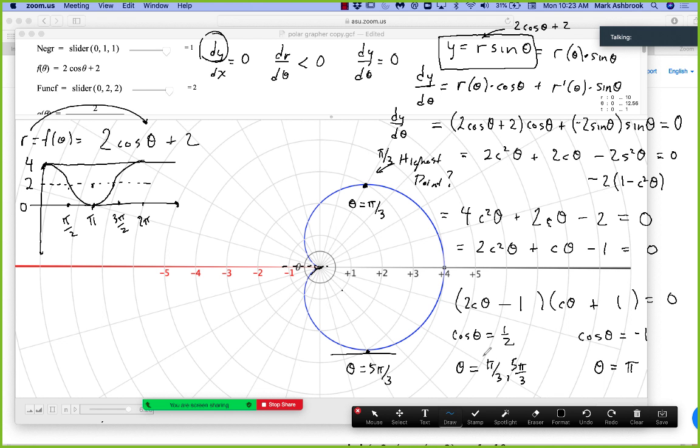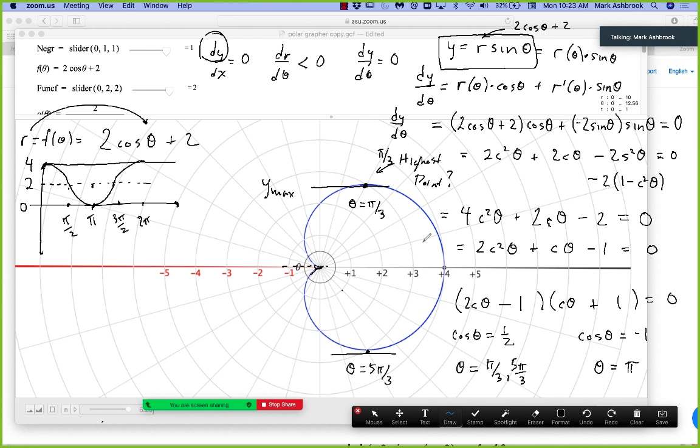And then we can find the... how do we know that at pi/3 we got the highest point? So how could we find the r value and the highest y? How could we find both of those? Can't we plug those points in for theta into the equation that equals r?